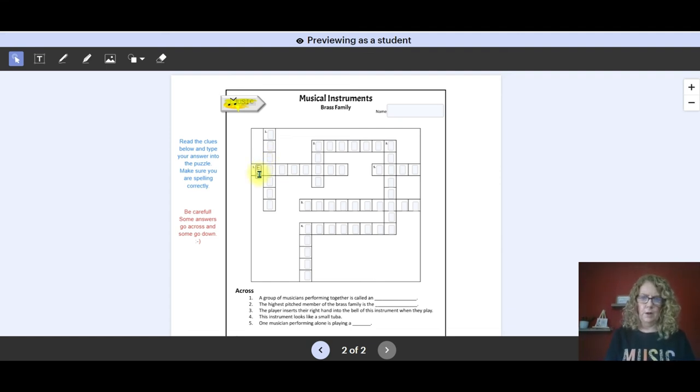Once again, we're going to put on our caps lock and it makes it a little bit easier to type. If they make a mistake, simply hit the back button. If spelling is an issue, you might want to have a word bank on the board or somewhere where students can see that and help out with spelling.